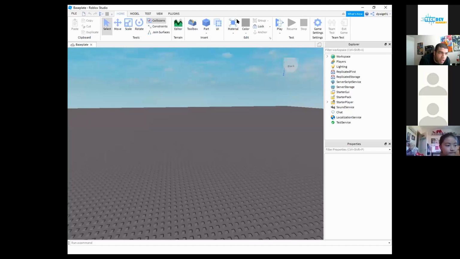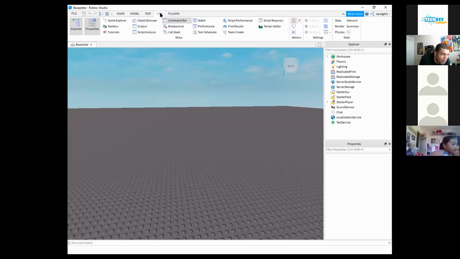Right here in this menu, there is a menu called View. The View menu. So go ahead and click that.